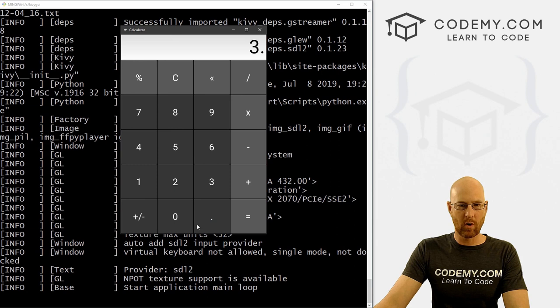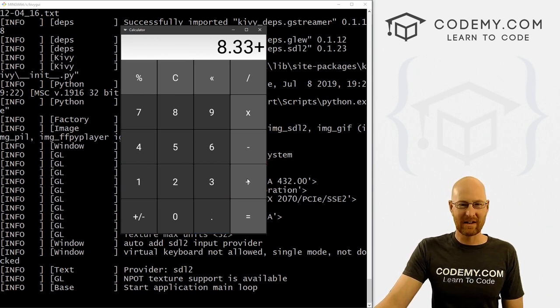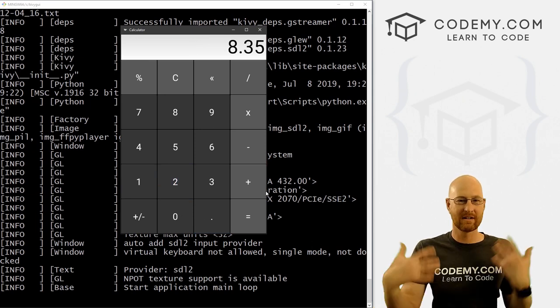So we could go 3.0, let's try this, 0.3. Okay, I didn't add a point there. Now we can go plus 2.0 and we can add another point. It doesn't do anything. We can keep going and we can just keep going. 3.2. Okay, it doesn't add anything. And we can hit equal and it adds it all up. And we can then 0.02, keeps on going and everything works.